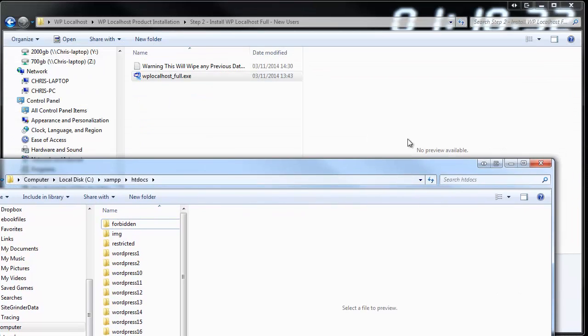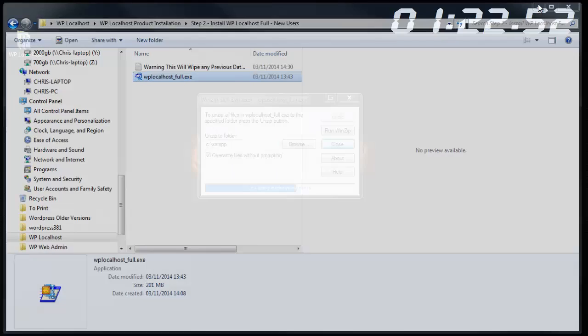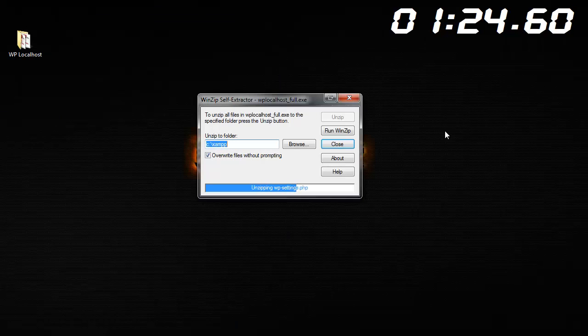I'm just going to move that down to see how far we're getting through. I think we're progressing quite nicely. There you go, we're almost 60% there. And the other thing that's really useful about using WordPress localhost is to develop your content offline.